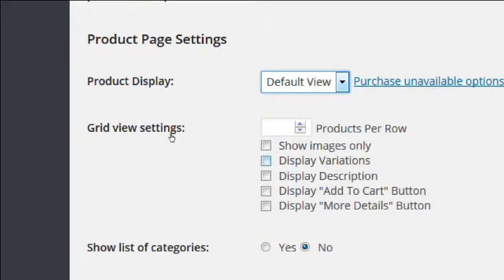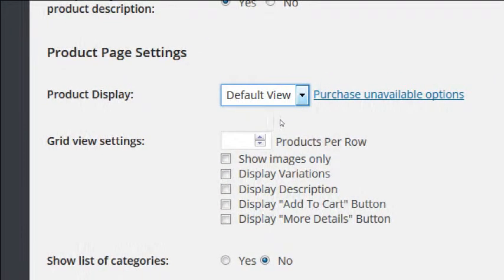So that means don't change anything here because we don't have the other views. We don't have the grid. So on the grid view, we can't say do this. We haven't bought it. Why did you purchase an available option? What does it mean? What if you buy the gold cart? The gold cart will give you more of those options. Right now the plugin is free, but a little bit more, $47, will give you more options.